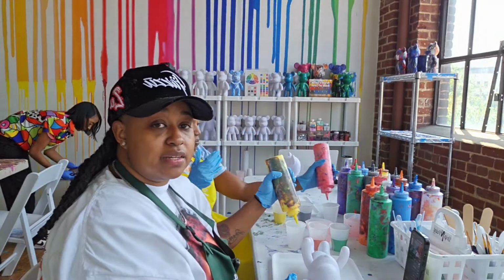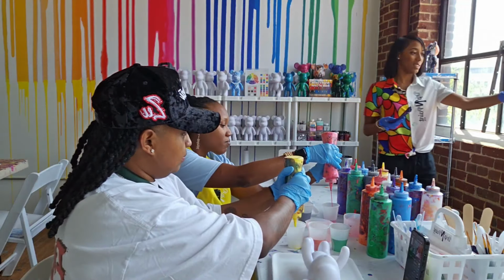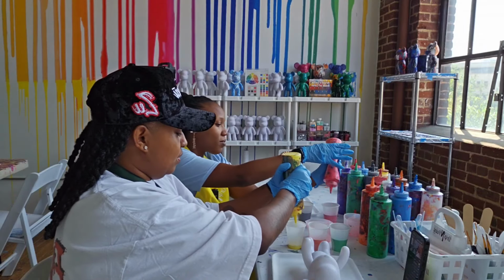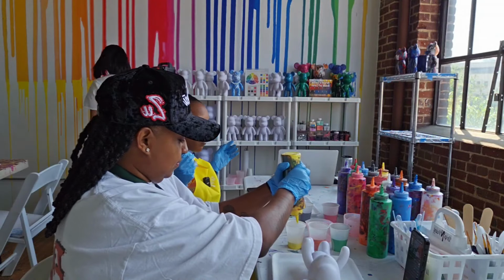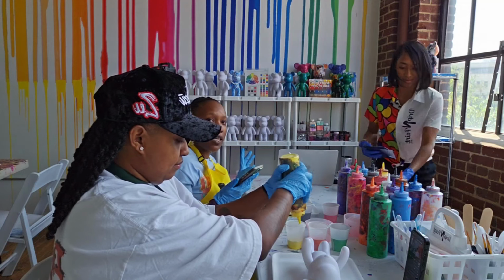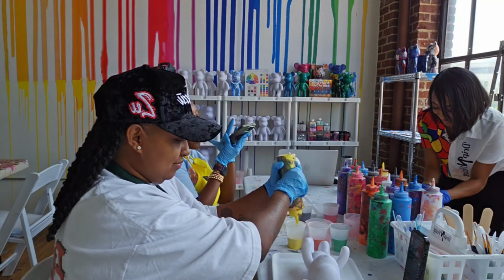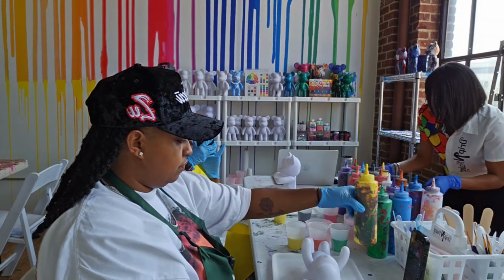Y'all, should the camera be in the front or on the side? Which one do y'all like? The lighting is good right here, too. Okay, I'll take it. Can I see your bear? I think we should take it to the other side. Oh, you like it from the side? Pause. Okay. That's good. All right. Say cheese, babe.